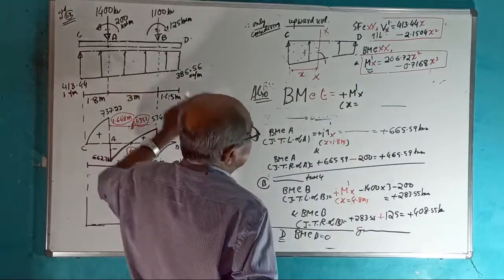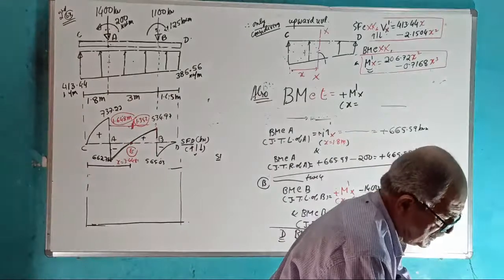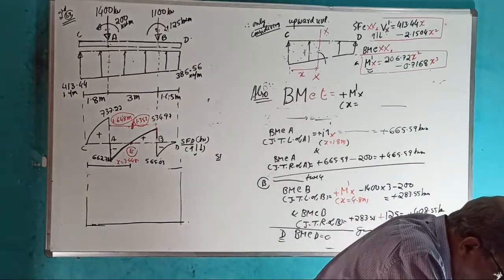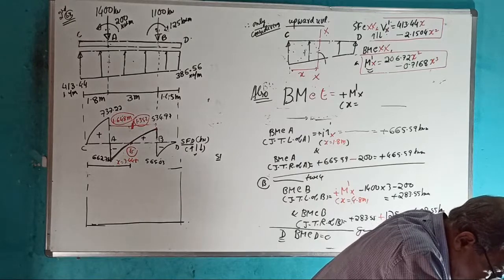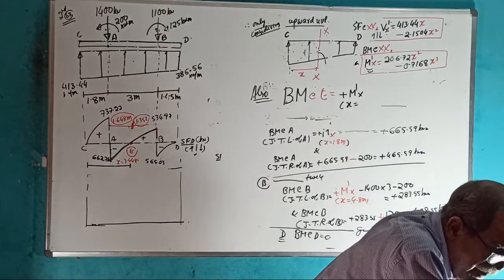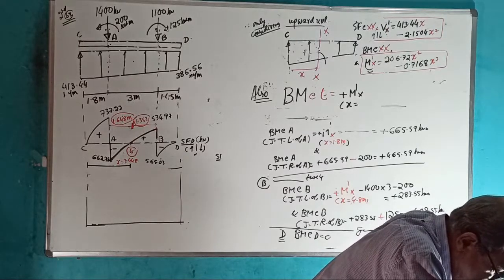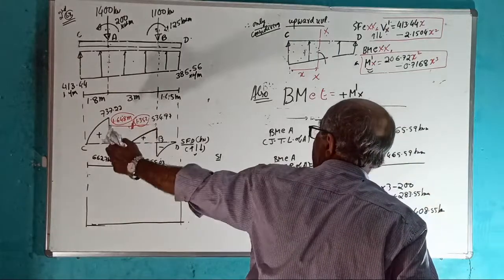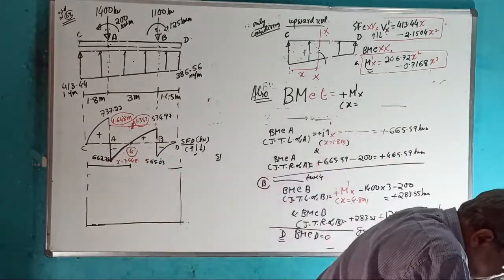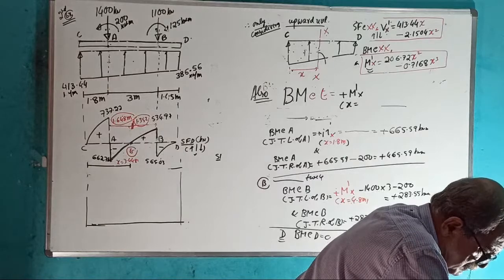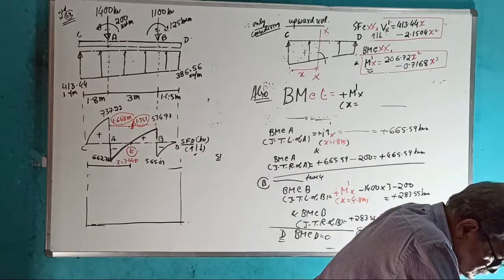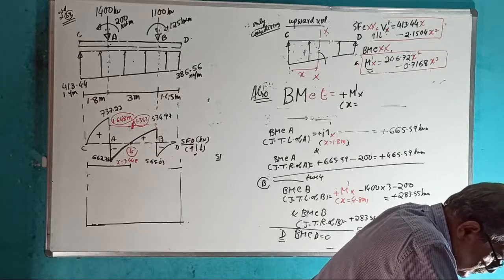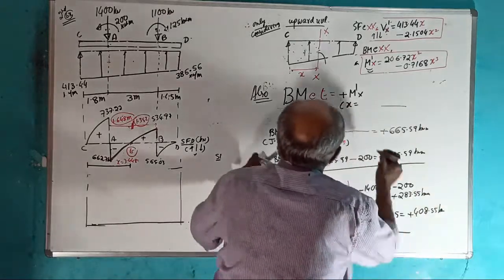It is plus M dash X. X equal to how much? Last chance for you. Nothing else. It is plus M dash X for X equal to... The answer is right there. You need X from that end. It is the value of plus M dash X for X equal to... See, you are not giving the answer. It is 3.448 meter.